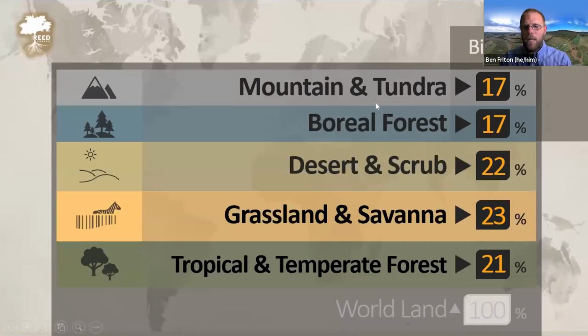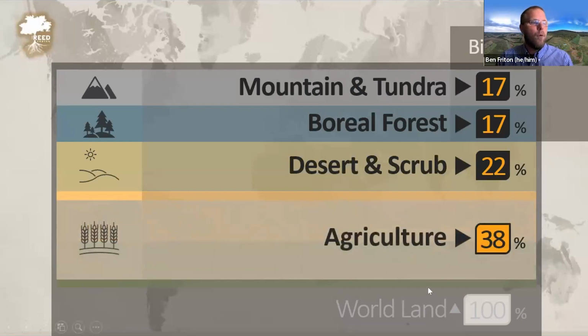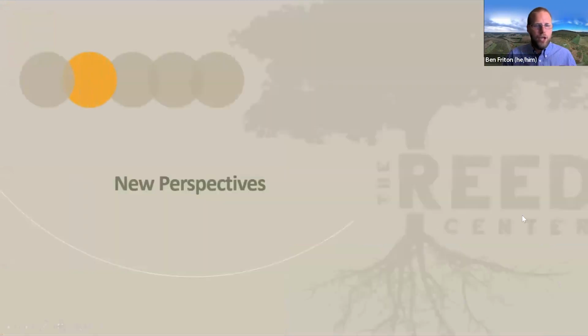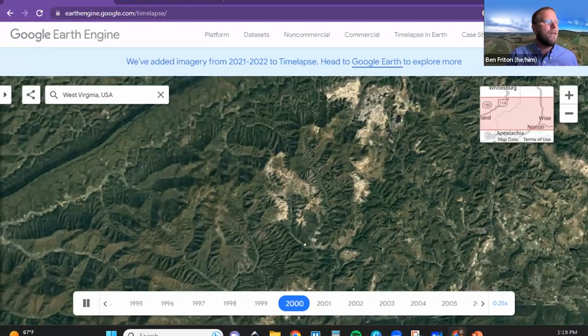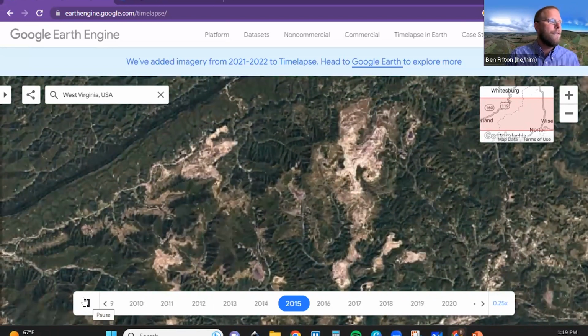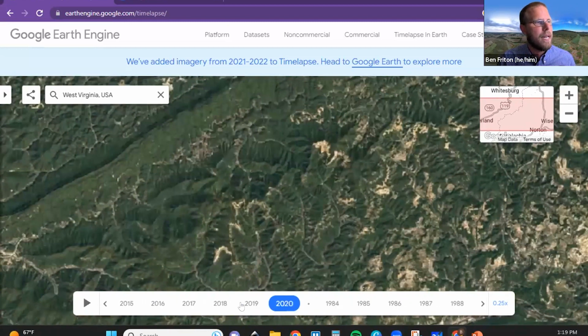So if you look at the different biomes that we have that make it possible for us to survive, we're growing on about 40% of it. And we've even started moving into desert areas around the world. And one of the things that I wanted to show everyone is, and I'm going to see if I can do this technologically. There we go. Google Earth time lapse. Google Earth time lapse is such a profound tool. It's the first time in human history that we can see the multi-generational collateral effects of our collective decision making. This is West Virginia. You can pause it and go back and forth. This is 1984. This is 2020.